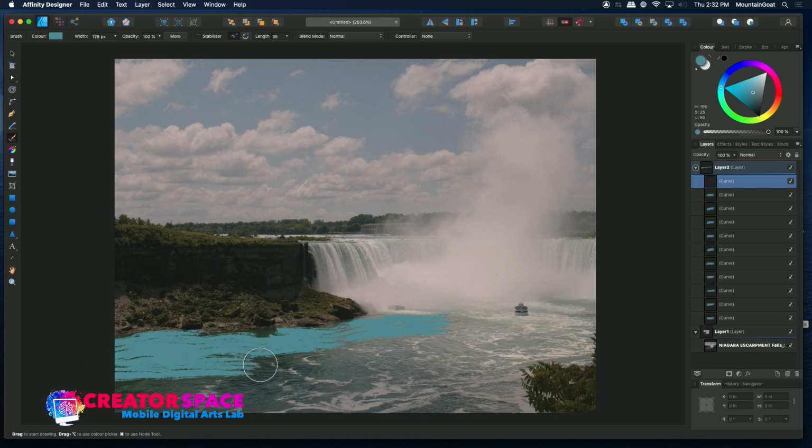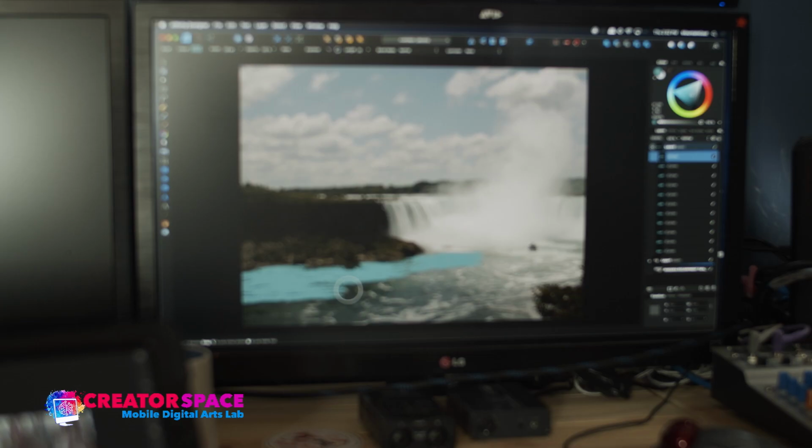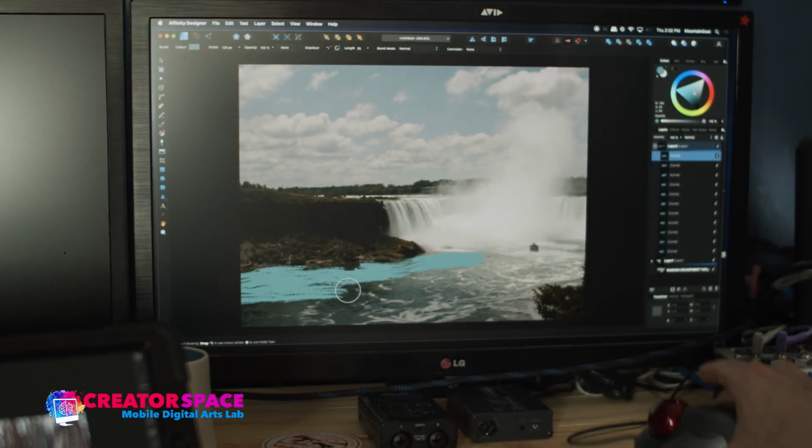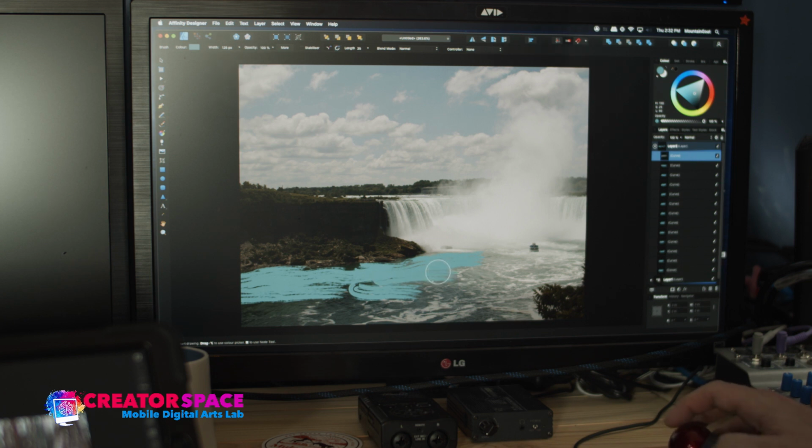I'm just using a mouse. So again, it's nothing fancy in terms of what I'm doing or how I'm doing it. And let me just see, I can probably get you this other camera here too. Yeah, so there we go. That's my screen there. So all I'm using is just a mouse, and I'm just painting through. So we're just gonna paint it through there, get the idea of the water.